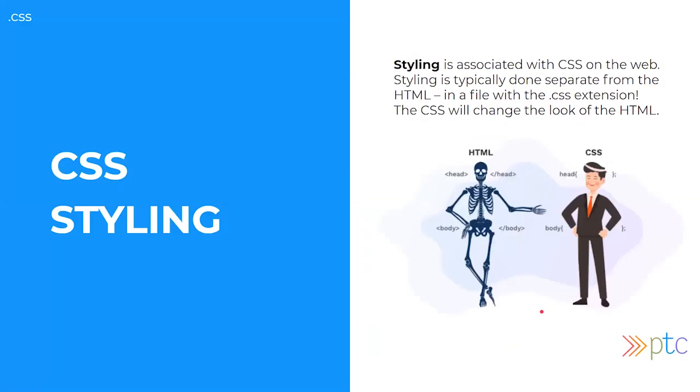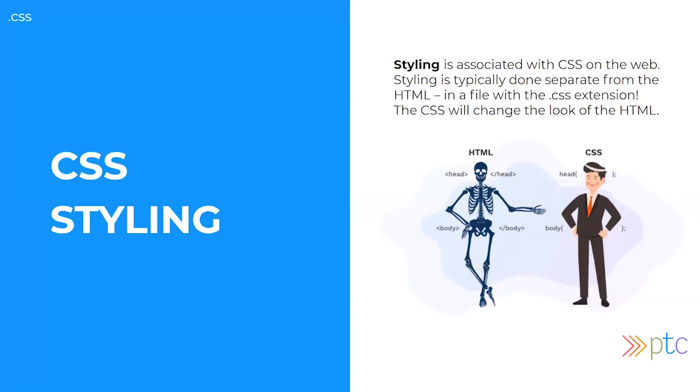All right, thank you, Shakula. So as we talked about earlier, styling is typically associated with CSS. If you think of HTML as the bones of your site, then CSS would be its skin and the clothes. Styling is usually done externally, so that means that there's a separate CSS file linked to the HTML file that you're working on. When you've been setting up the workspace, we told you to create the styles.css file, and this is essentially that external file.